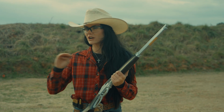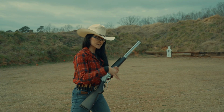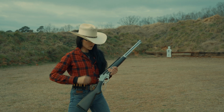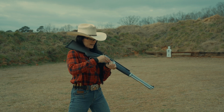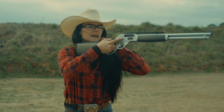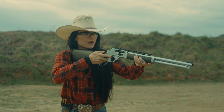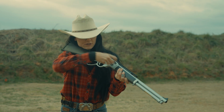That's just me, and I do that across the board with all of my lever actions just because I like the consistency. So we're consistent in our grip and our stance. We're consistent in the way that we load. That way, no matter what rifle we're shooting, everything is the same. So with no further ado, let's get into it. I'm just gonna load this up. I'm gonna put 2 rounds in it, but we are going to shoot 1 and then reload, shoot 1. And I'll do it, and then we'll do it again, and I'll talk to you guys after that, and we'll talk through it. So to start, I'm gonna put 1 in my chamber and then reload, back up.